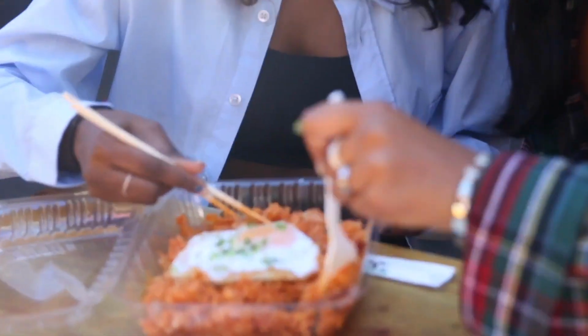Absolutely not. I barely taste kimchi flavor. It essentially tastes like I'm eating regular rice, and there's a tiny, tiny fermented spice kick at the end from the kimchi. I cannot believe I paid $11 for this, $11.50. I would not come back to this place again. I give this place also a 2 out of 10. This is not good at all. I'm kind of scared.